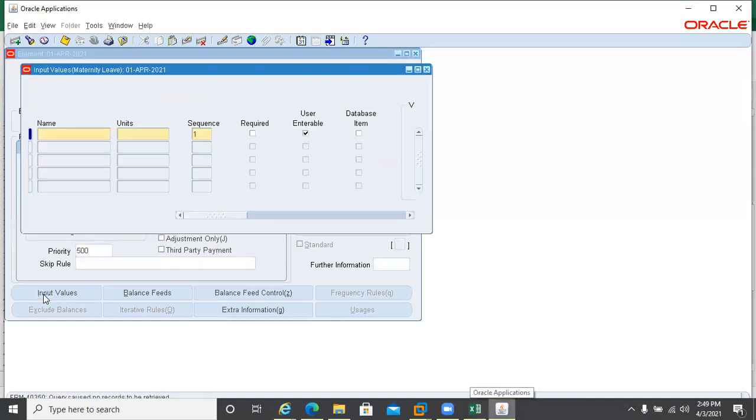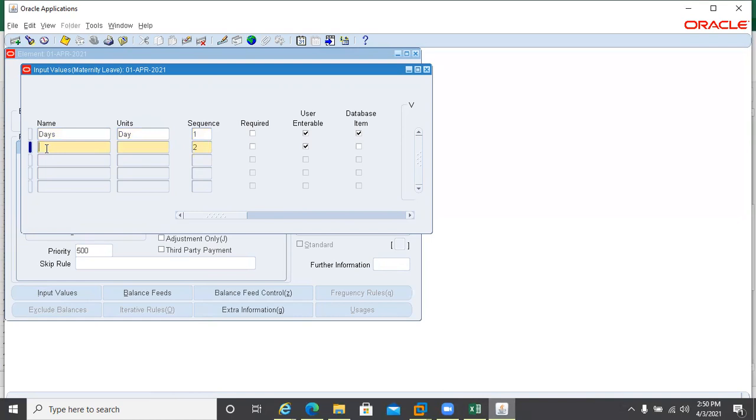The record is saved. The name, and the unit will be day, database item, save the record.